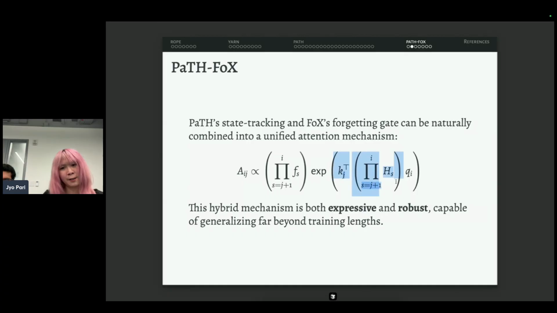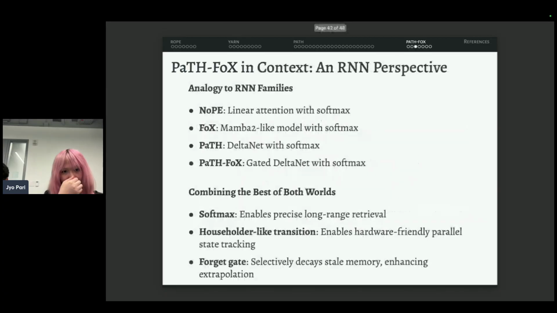And for RoPE and for PaTH, they are multiplicative attention logit encoding schemes, because we have this bilinear weight matrix here for this attention scoring. So combining these FoX and the PaTH, we are combining the multiplicative positional encoding and the additive positional encoding.